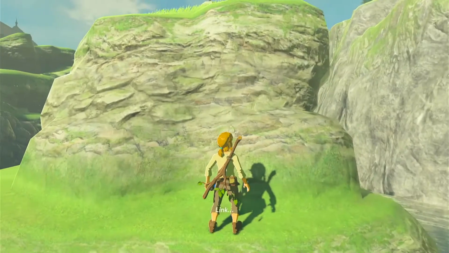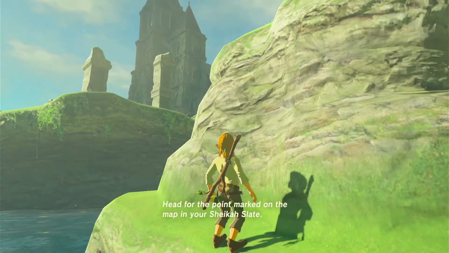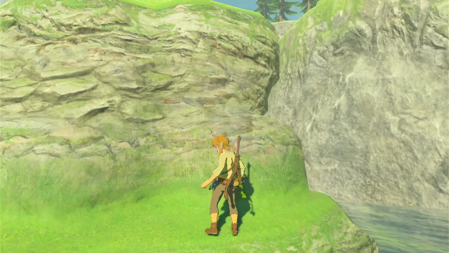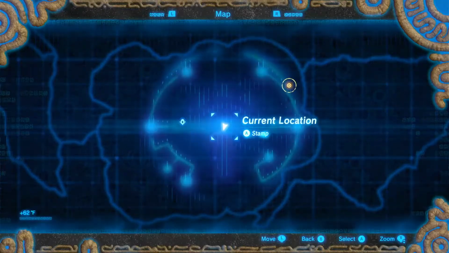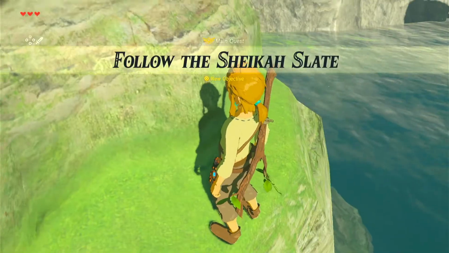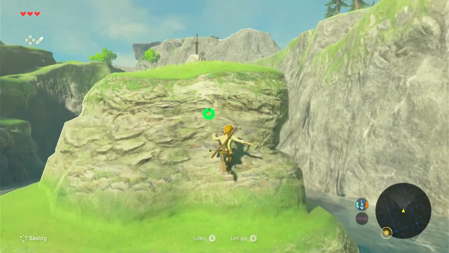The next section is navigation. This is another thing that the Great Plateau does really well for a few reasons. So at the very beginning of the game, when Zelda says, Link, go to the point marked on your map, you open up the map and you're like, oh wow, alright, this is the map. And then you see a little marker. But everything is not filled in. You don't know where you're going, you just see this dot and you see this arrow where you are.